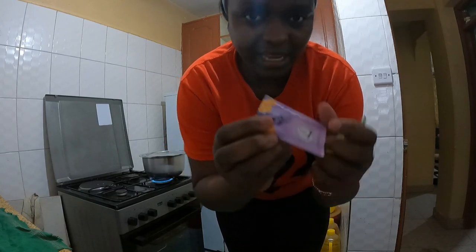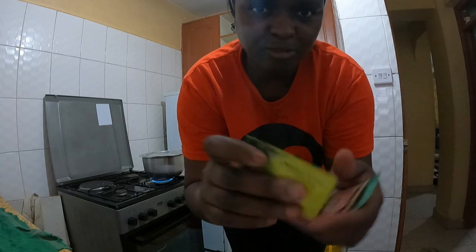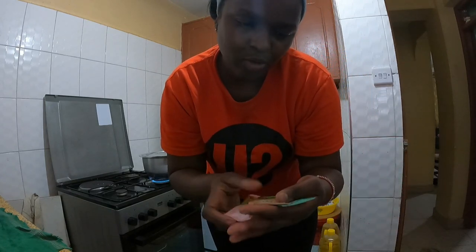Step 1, of course, is a cleanser, which is this one. And then step 2 is an exfoliating scrub. Me, I've never used it, but I'll try it so that I show you guys.